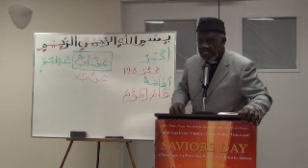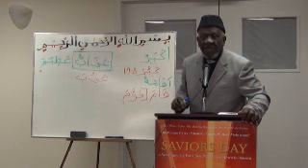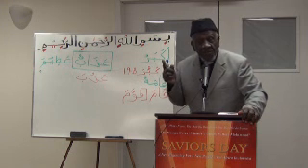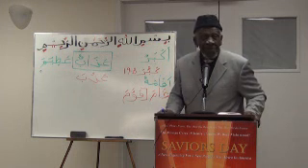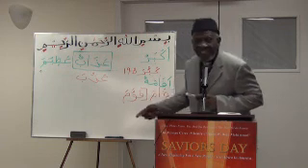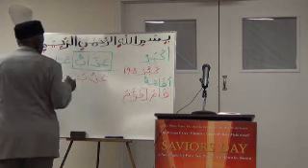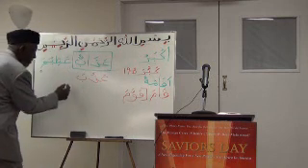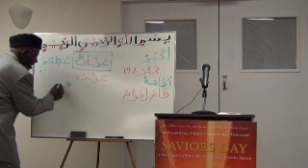And I'm going to go over here on the other side of the board and show you a weak verb that you already know some words from. For instance, one that I know all of us know is what? Kul. Kul comes from a word very much like this. All right. So the root word for kul, and I'm not going to write kul up here right now. I'm going to show you kul, but as it develops.